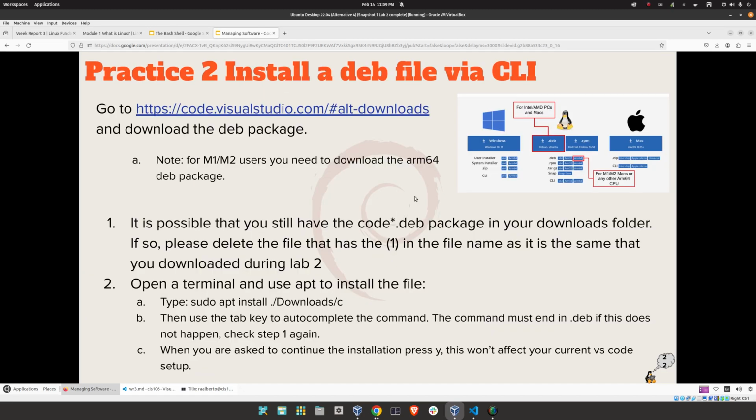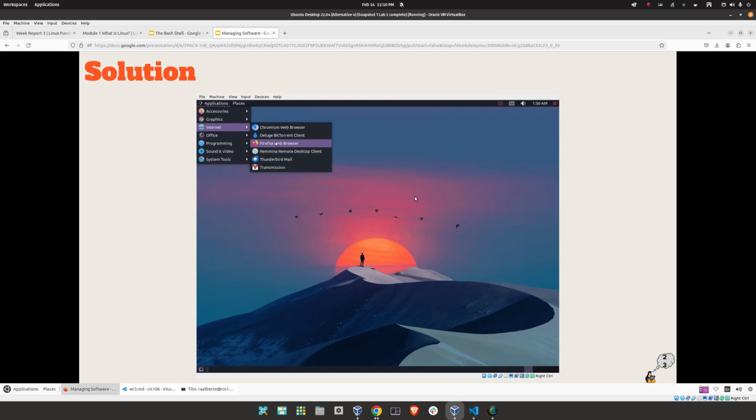Here you have practice number 2, which is installing VS Code. That's fine. We already have VS Code installed. So if you skip this one, I'm okay. Right? At the end of the day, you already did this as well. So if you want to skip this one, it's fine. You're not going to have any points taken off. I'm not taking points off if you skip this one. That's fine. The solutions are there, by the way.